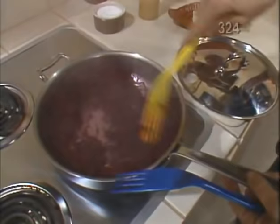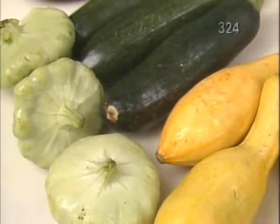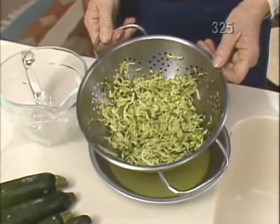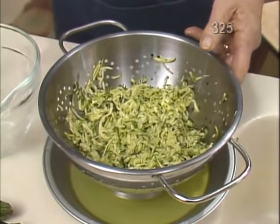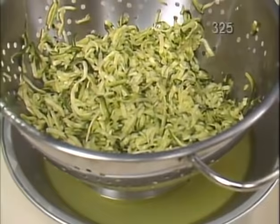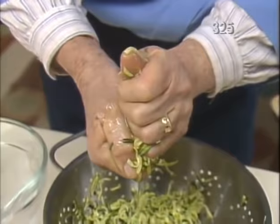Now with these tender summer squashes, the grating is the same, but the cooking's a little different. Here I've got zucchini grated, skin and all, but zucchini is a very watery vegetable, and you've got to get that out. So what I've done, I've tossed that with a little bit of salt, and the salt draws out the moisture, and look at all the water that's down there. But there's still a lot of water in it. So you pick it up and squeeze it with your bare hands. Look how much more comes out.